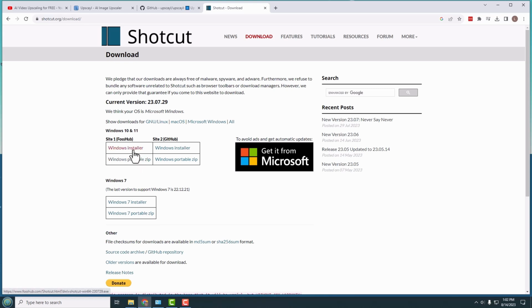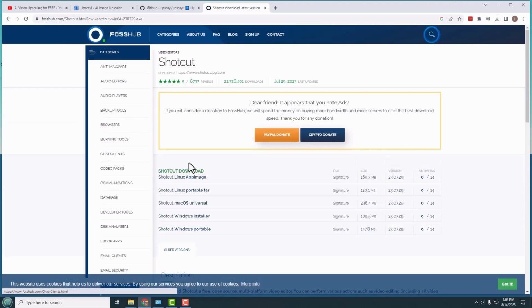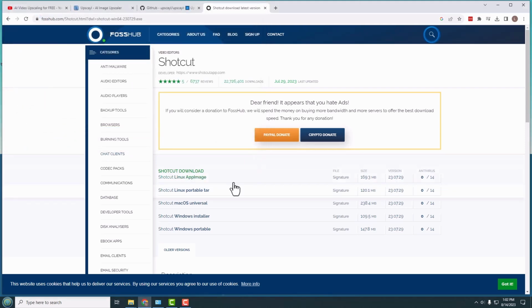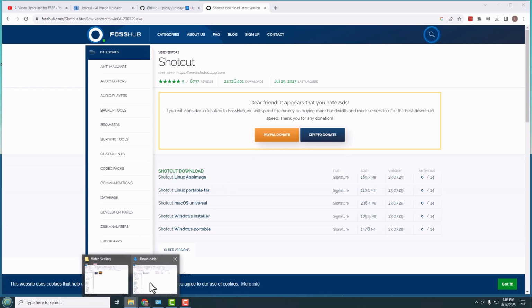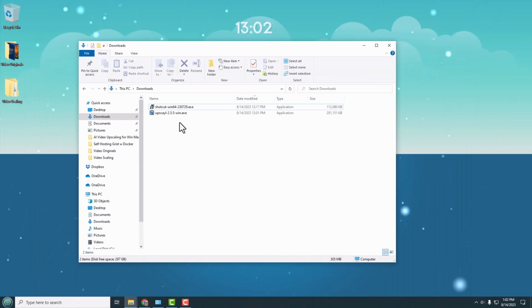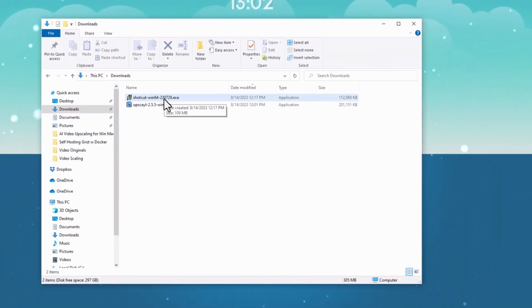But I'm going to go ahead and install it today. So again, you would just click on this, it's going to pop up, you download it to install it. I've already downloaded it right here, and so I'm going to hit cancel on that. And let's go ahead and go to our downloads directory and get this stuff installed. So we'll go ahead and install Shotcut first of all.